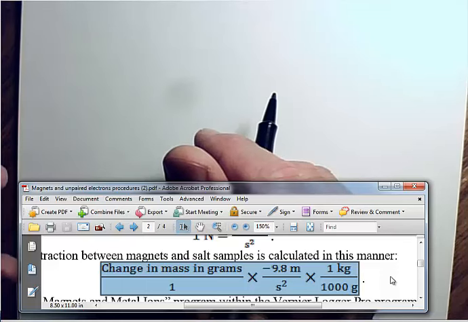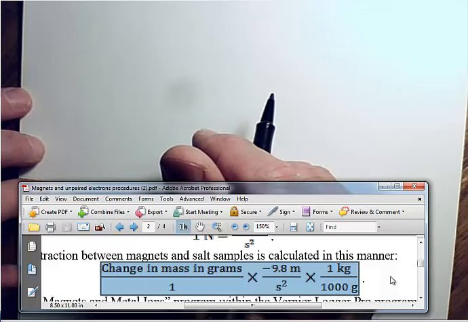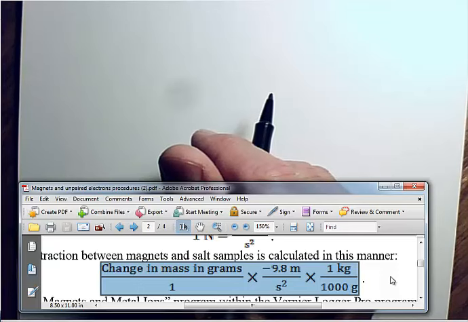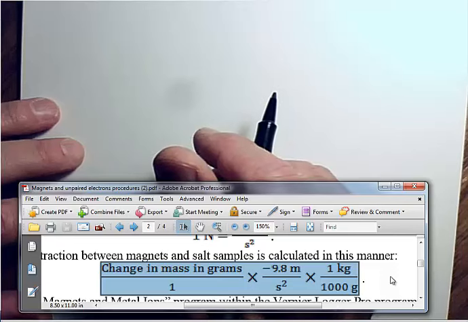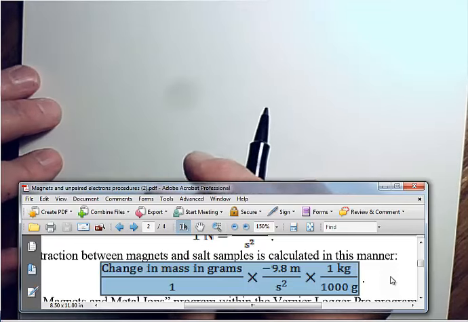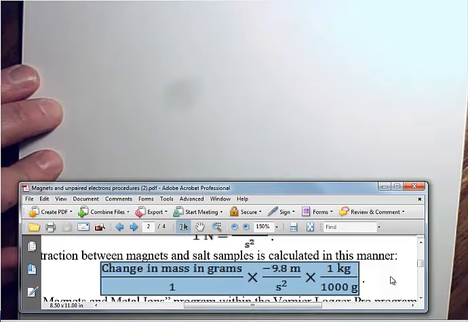No, that's what you should have learned in 9th grade in physical science for the acceleration due to gravity. I understand, but you should have learned it. Yeah, I remember. You know, when you were studying all those equations that Newton came up with? How do we measure force? Newtons. Anyway, 9.8 meters per second squared is acceleration due to gravity.